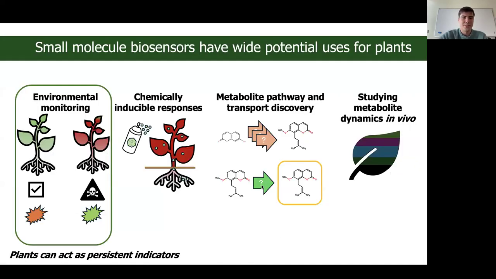And so I'll also remind you that a lot of my focus is on environmental monitoring. And one thing I'll mention is that I think plants can act as a really cool case for environmental monitoring and persistent monitoring over wide areas, whether that's in a field of crops that you're growing, or even in Superfund sites where you might have this really wide expanse of area that you need to monitor for a small molecule that can be hard to sense.